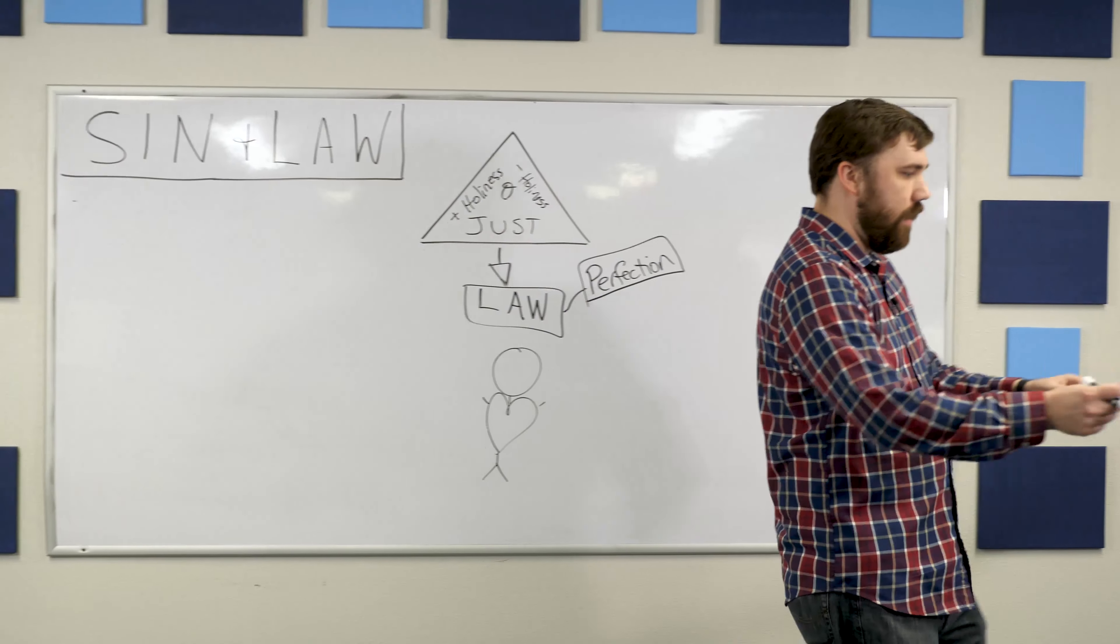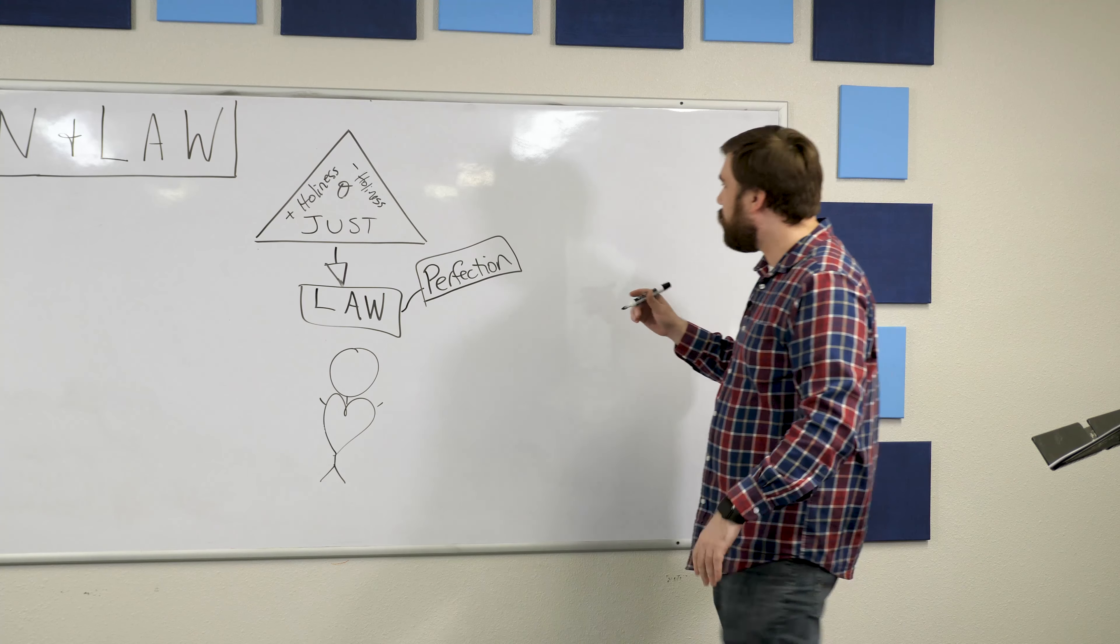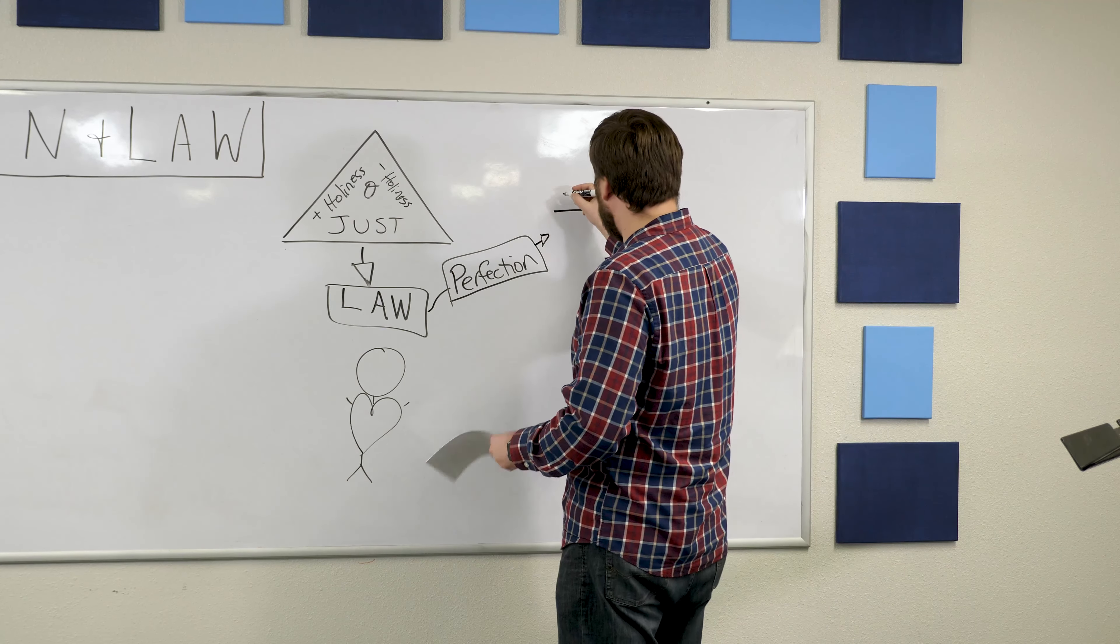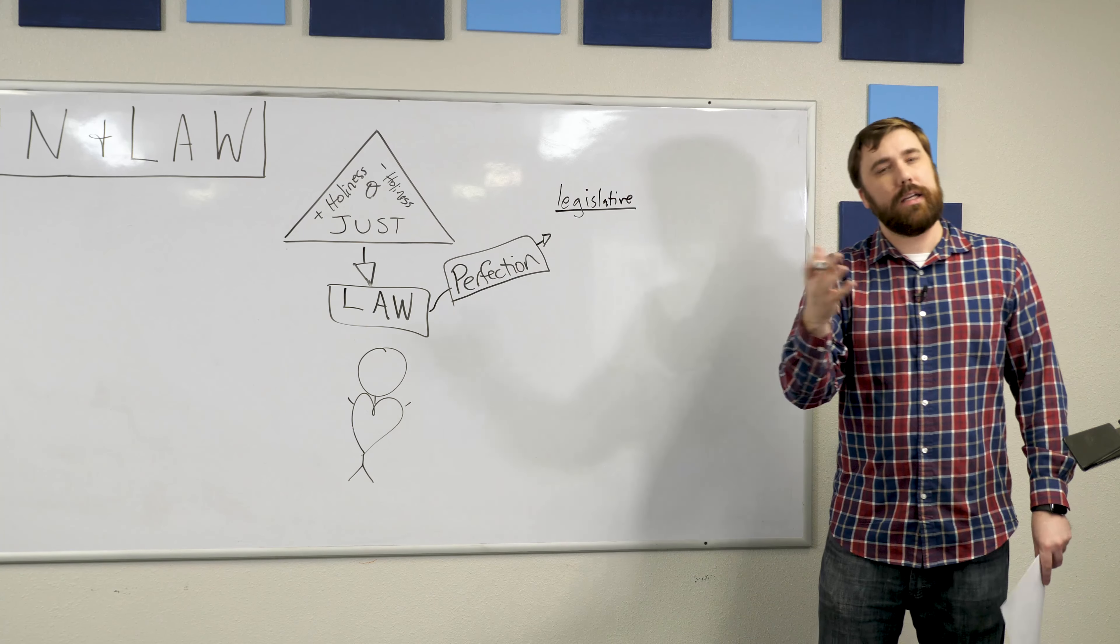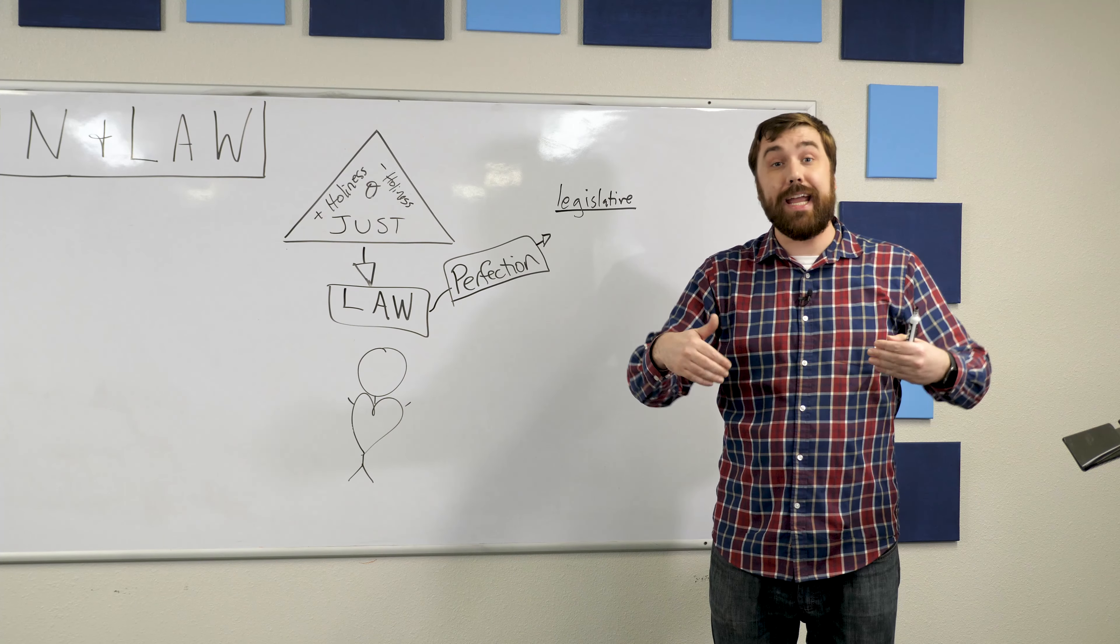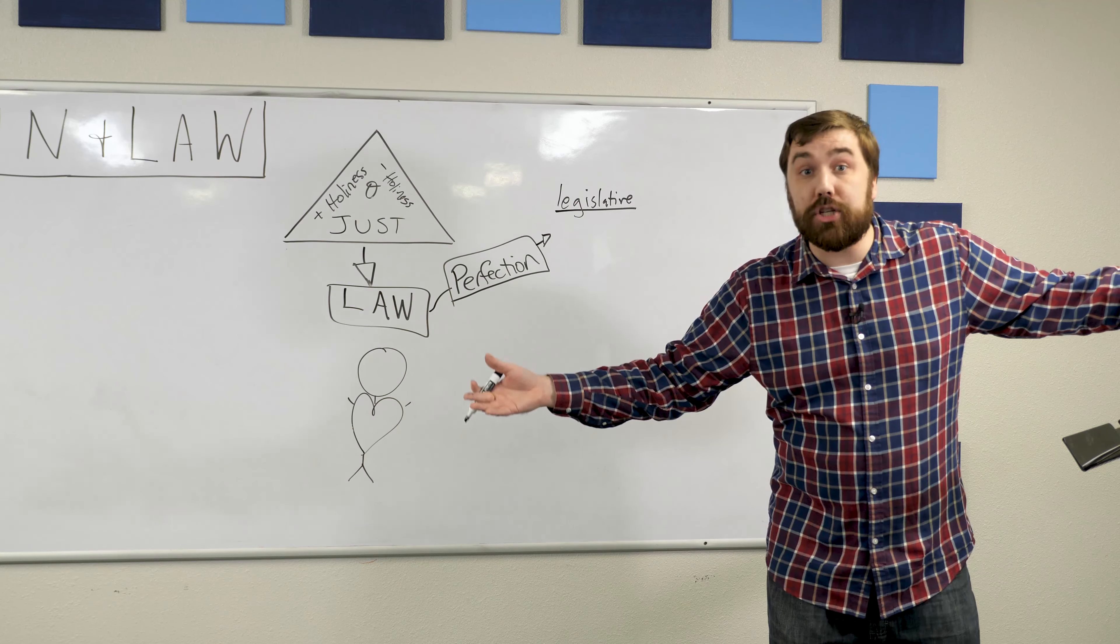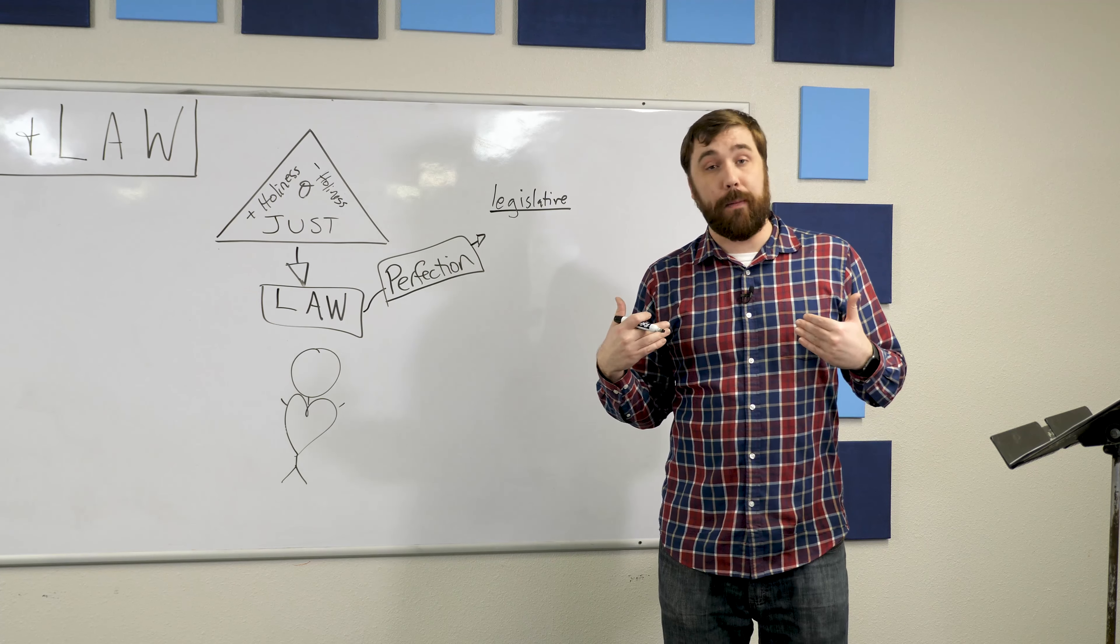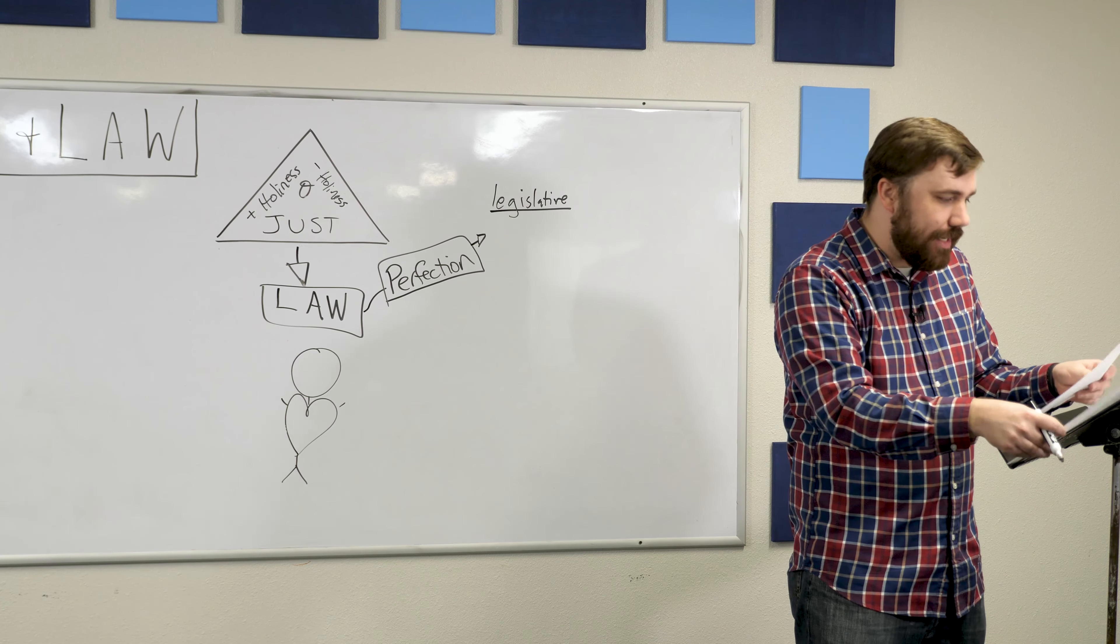That's God's requirement. The law of God, his external righteousness is displayed, made manifest in his law. His requirement is perfection. And now we're going to talk about the law of God. The law of God talks about righteousness. It's about righteousness. It's how we are to behave. How are we to behave in a righteous way, reflecting the righteousness of God. There are two parts when it comes to the law. There is legislative righteousness. That's part of the law. Can you imagine what that's about? Well, like our legislature, Congress and the Senate, what do they do? They write laws. They create laws. So the legislative part is the declaration of these standards. It is giving the law. It is the declaration of the law before any action takes place under the law. It is when the law is written. So God gives us this law before any action is taken. That's legislative.